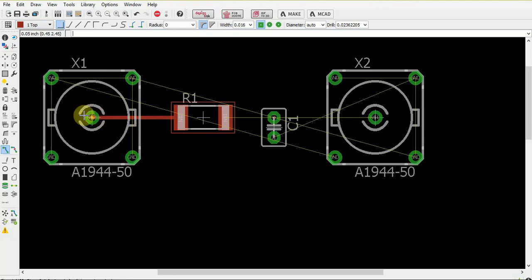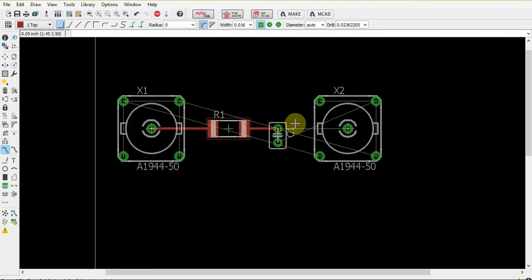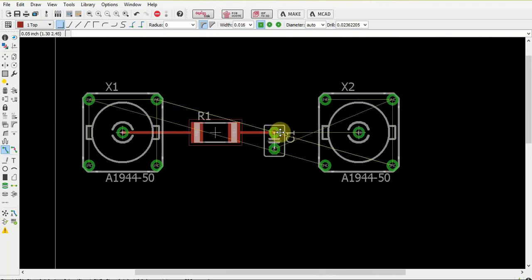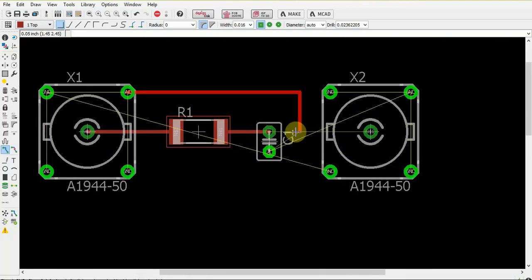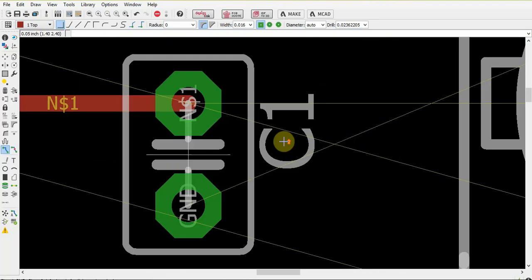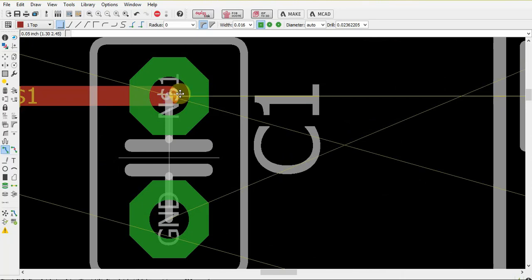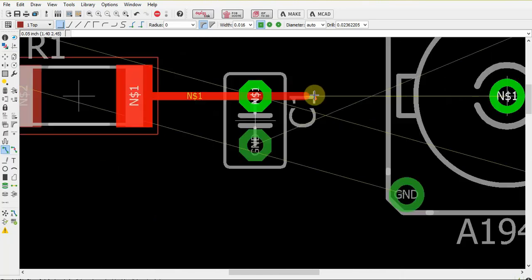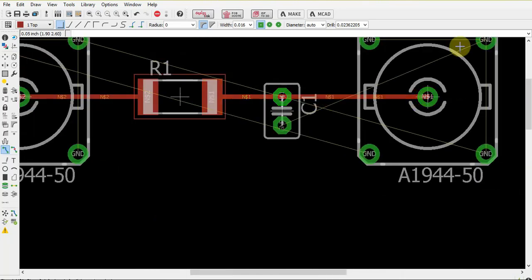In the real world, this will be a copper connection between these two points, and you can go on doing this. Sorry, oops, we don't want that. Just continue doing that, and there we go.